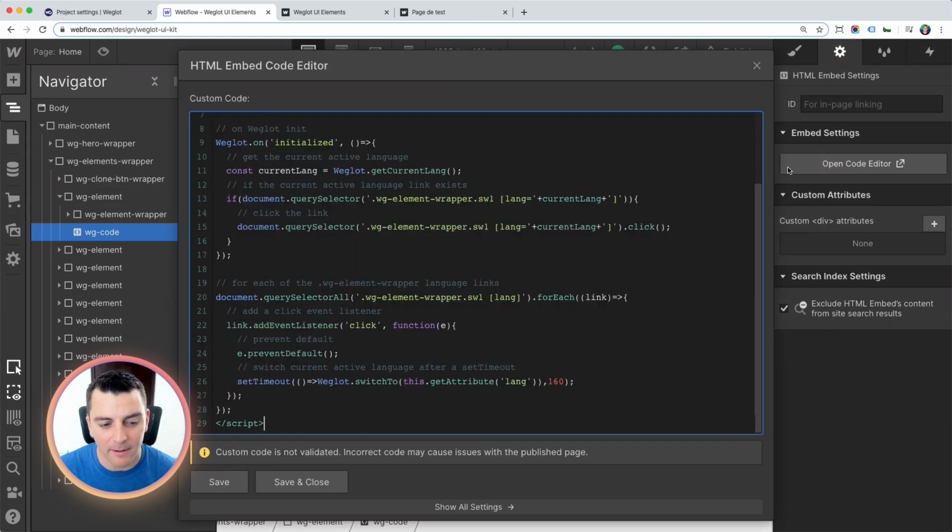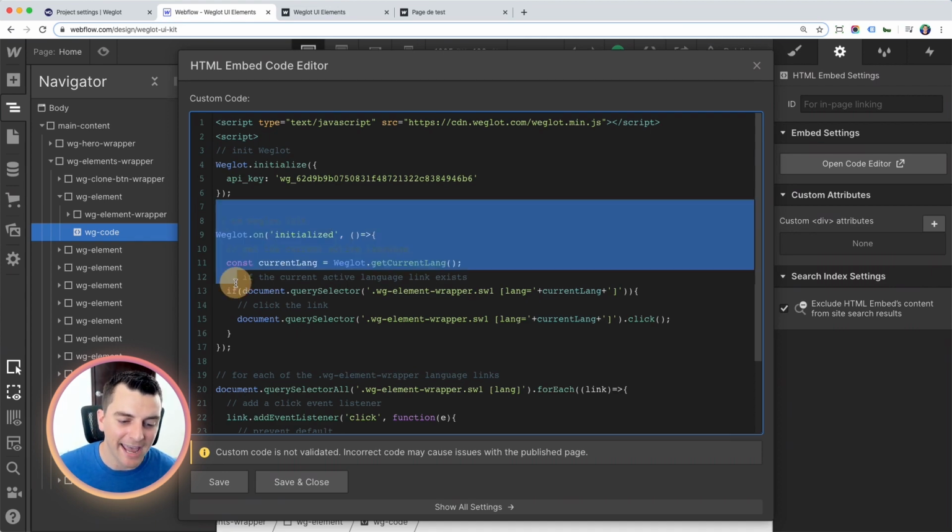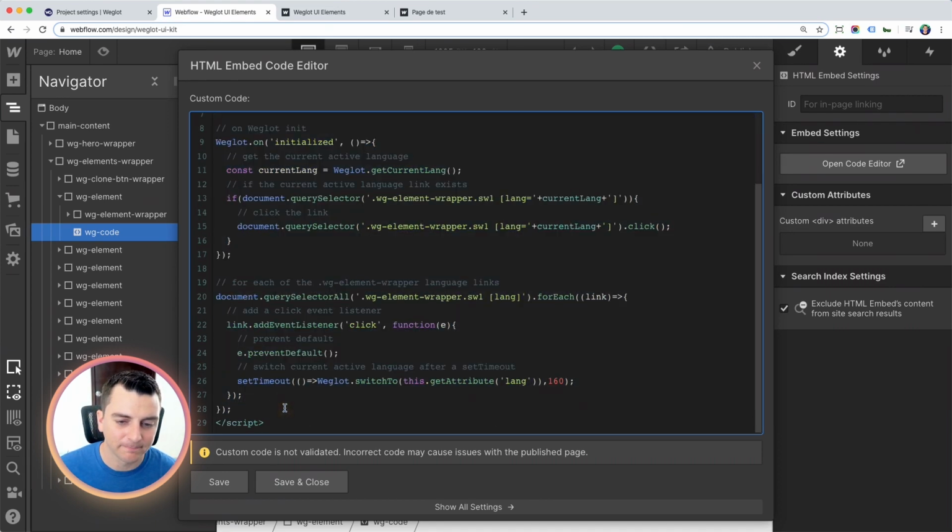And here when I open it up, you're going to see a very familiar line. This is what Weglot tells you to add to the site. And instead of closing the script right here, we're going to add this stuff. Great. First, we're going to start off basic. We're going to start off with the bare minimum that you should know and understand when you're making customizations.